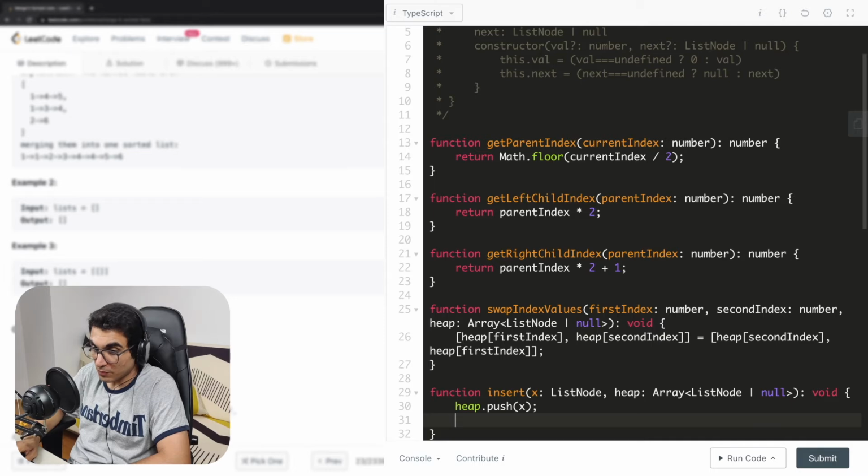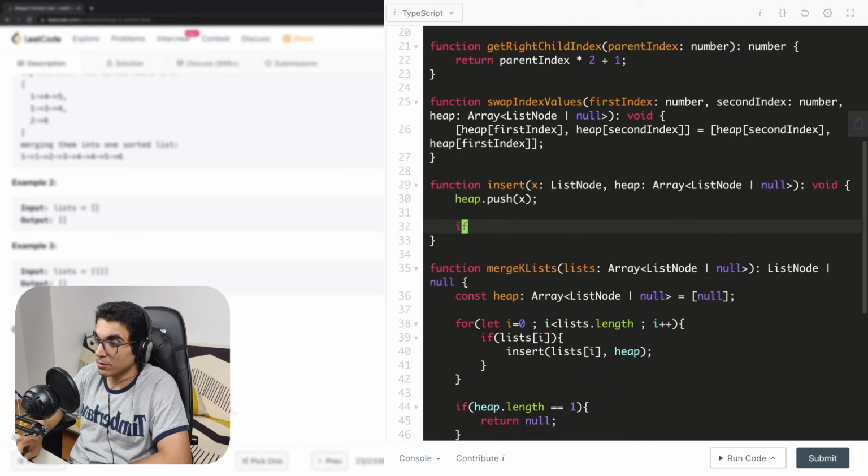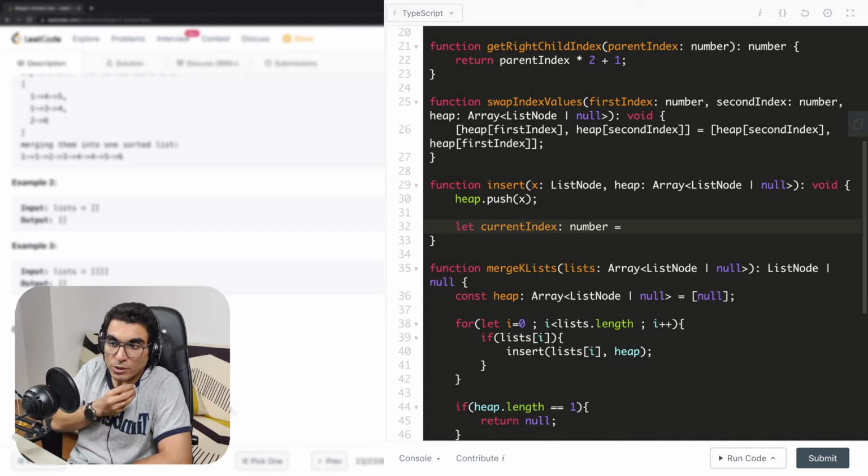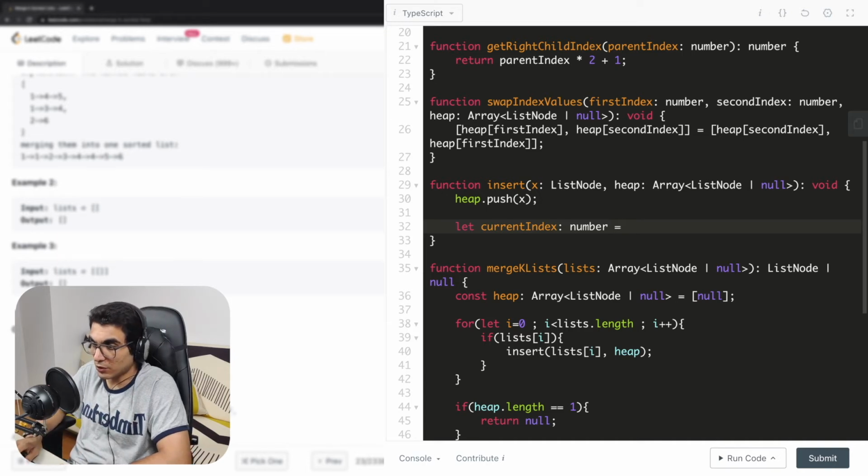Now, let's just put the current index in. What's the index of the item that we have just inserted there?